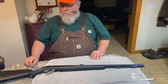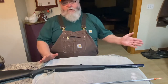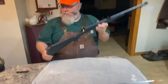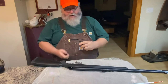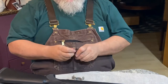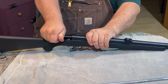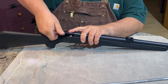These inlines are easy because you can take the breech plug out and clean them straight through, just like cleaning a modern firearm except with different chemicals. What I'd typically do is drop the action — you can see there's your breech plug in the back. Most of these guns come with a tool to take the breech plug out. This is the handle; it goes on there and you turn it to unscrew your breech plug.